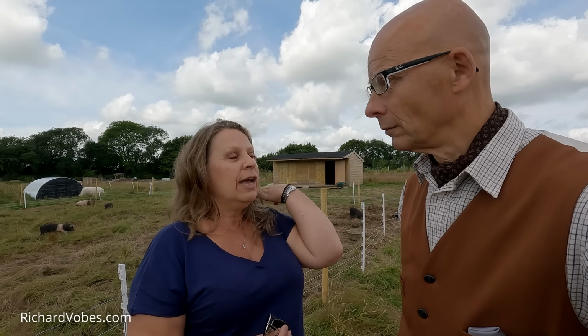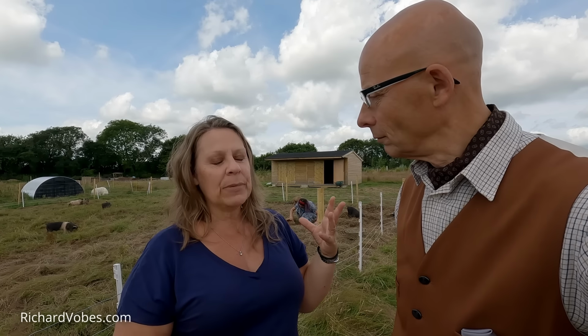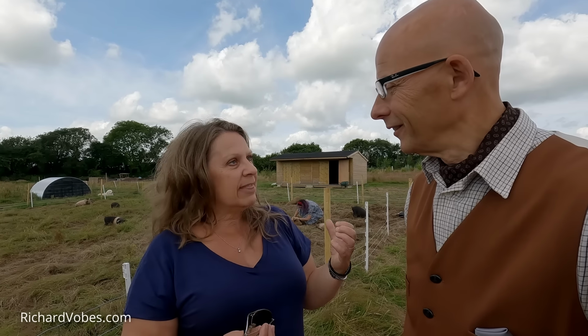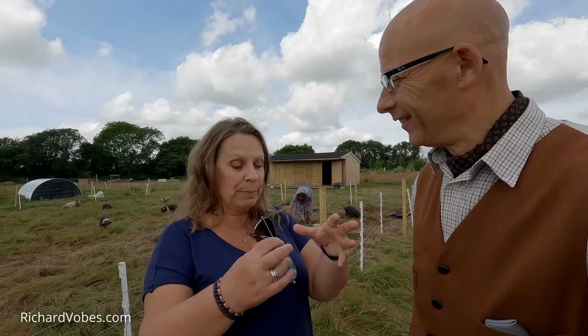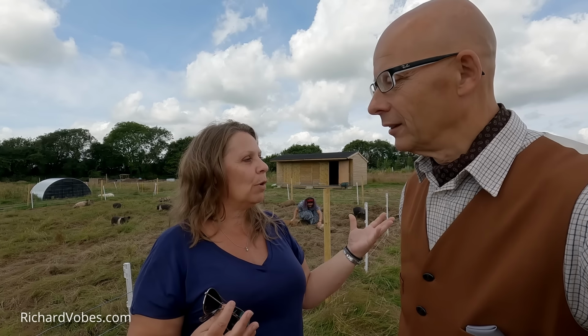We've had some wireworm on some of our ground, and because of the weather conditions, they've been around. They should have gone dormant by now, but they haven't. They're still here because the weather's not warm enough. But for the chickens, that's a treat. So we've been setting them to work, and we put them into small areas. They eat up all the wireworm, they have a lovely time, and it gets rid of all the wireworm from that plot, which we can then put our vegetables into.